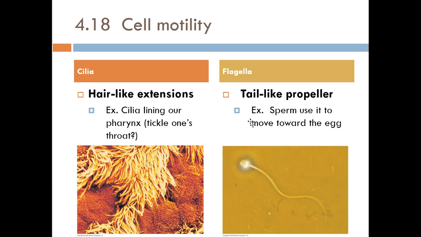Talking about cell mobility, there are two different types. There's cilia, and what you're seeing here, these little hair-like structures, those are cilia. They're in the lining of our pharynx, which is right below where our tongue is going down, and they're that tickle that every once in a while happens in the back of our throat. Basically, they're constantly pulsing and trying to catch flying debris, and they have some sticky material on them, mucus, where they can actually trap that material.